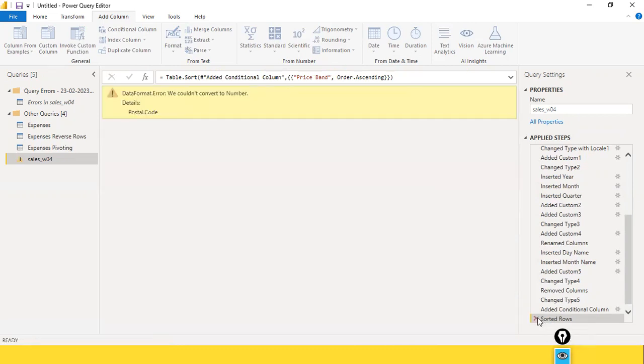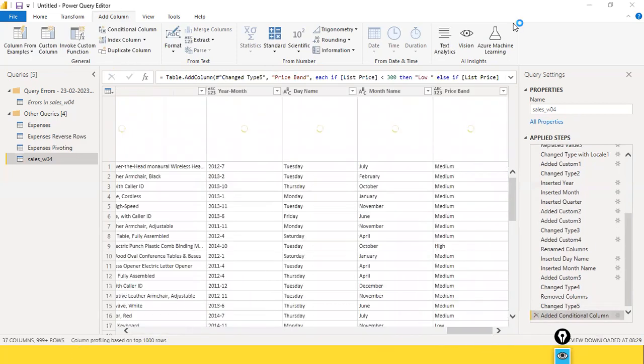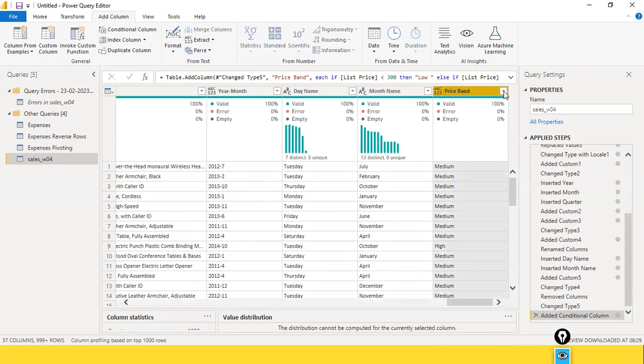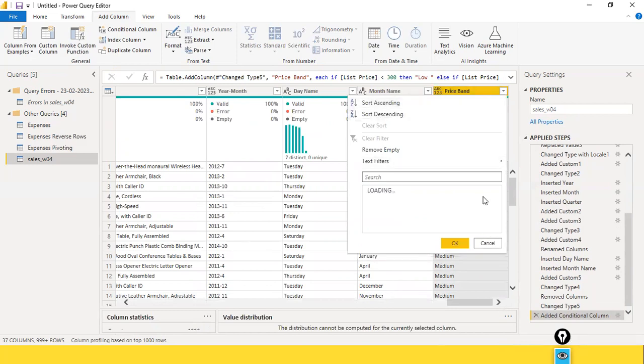Postal code, sorted rows. Okay, why is it going to price by order date? We could not convert to number. Postal code is showing something different. One second. Load more and see if we find anything else. Okay, we have low, medium, and I just hit OK here.